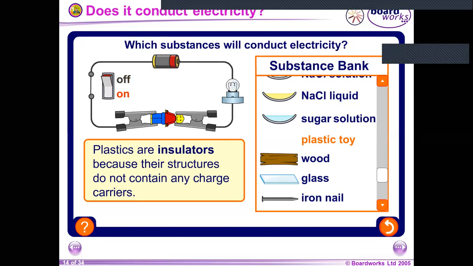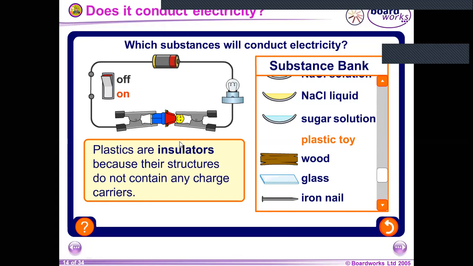We call them insulators. Like the word you guys can see here, plastic is an insulator. So today we learned two new words, conductor and insulator. We will try different materials, but now you need to understand what we mean by conductors and insulators. Conductors are materials that allow electricity to move through them. Like for example, an iron nail.